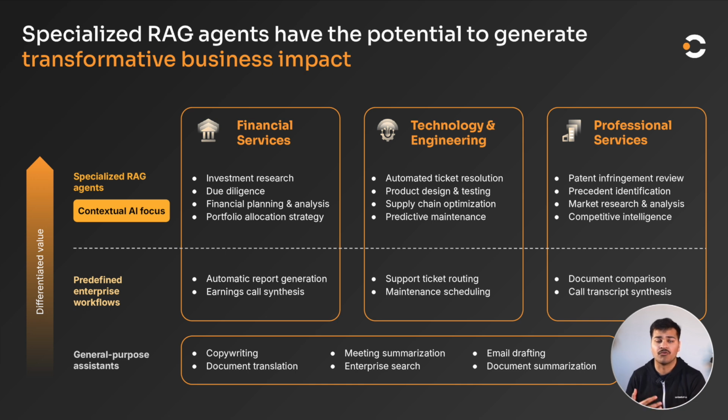However, our mission is to help unlock real differentiated value through AI. And the way we're approaching this is to help enterprises address transformational use cases that typically require a lot of enterprise context. These highly specialized and domain-specific use cases at the top of this chart are where differentiated value is found. But they're typically very, very challenging to implement in production. So what we're doing at Contextual AI is building a platform that allows enterprises to build specialized RAG agents that focus on these complex domain-specific use cases, such as investment research, product analysis, patent reviews, and more examples like that.